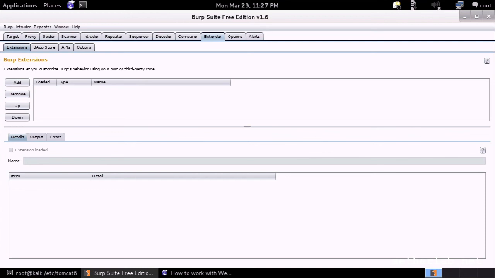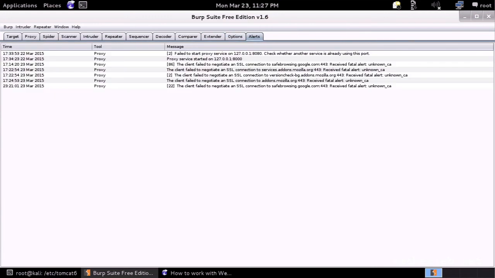And you might know already, but Burp is an extendable tool, so you can write your own Burp extension and install that in your Burp suite. This way you can build any kind of plugins you want. And options, alerts, they are not that interesting. So these are the different modules in the tool. And now we're going to start to go into details and talk about each module separately. So let's go.